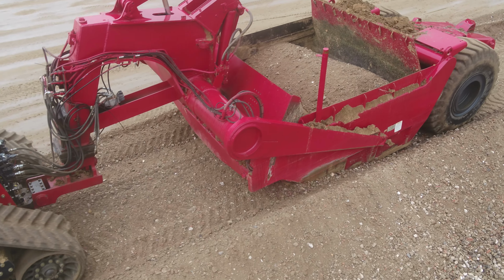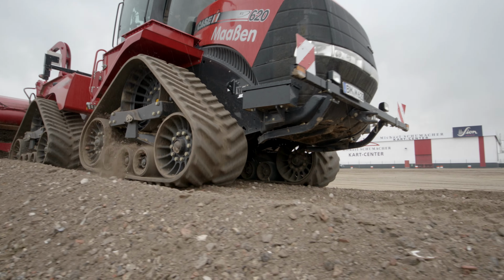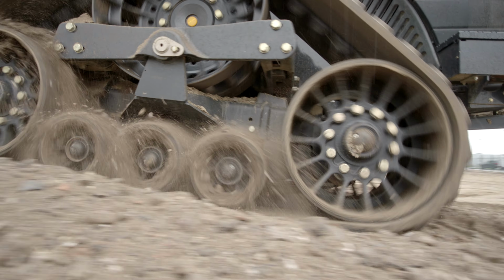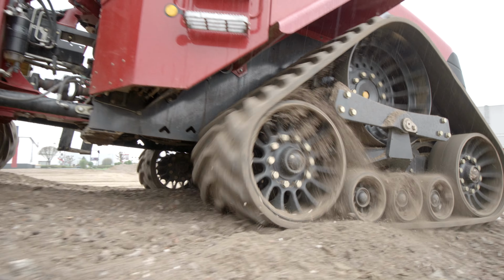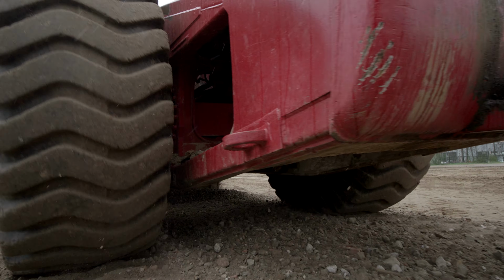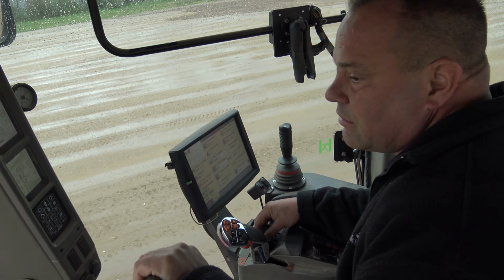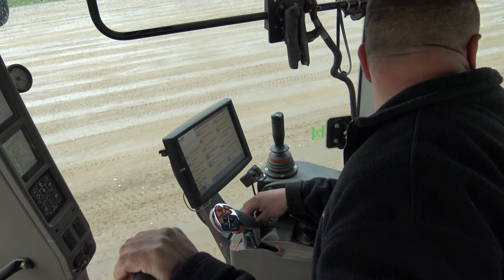10,000 tons of this crushed hardcore were also delivered to the car park construction site in Sindorf. The quad-track scraper combination is tasked with spreading the approximately 400 truckloads of material onto the construction site. We previously took a detailed look at the fleet's 2 quad-tracks in part 2 of our short film series on Maaßen.